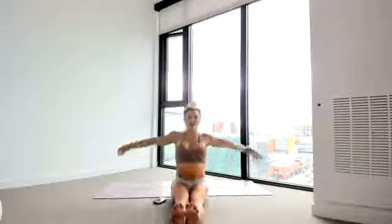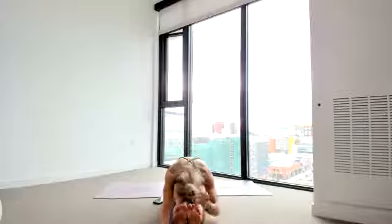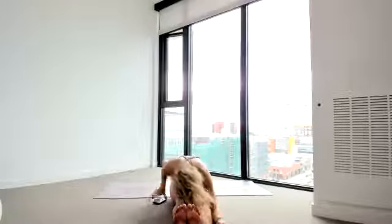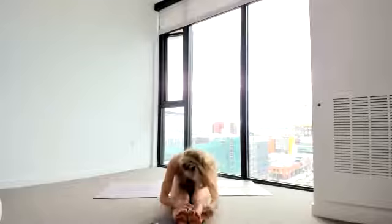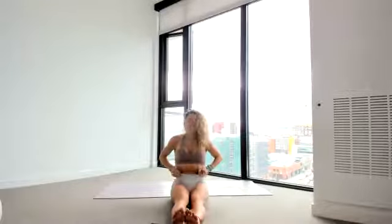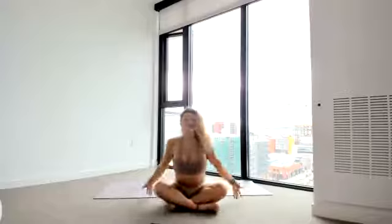Bend the legs long, arms above the head, and fold all the way down. Just give your hamstrings some love. All the way back up to a seat. Arms above the head, full breath in. Exhale, hands to heart space. Two more like that. Inhale, arms up. Exhale, hands to heart space. Last one, inhale, arms up. Exhale, hands to heart space.